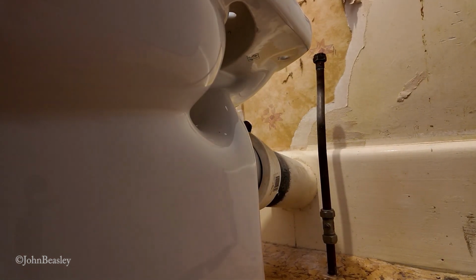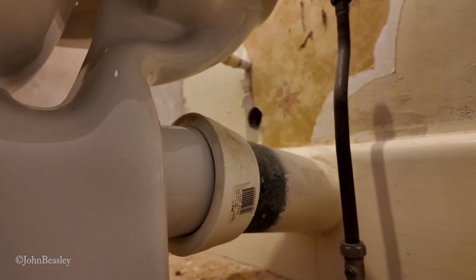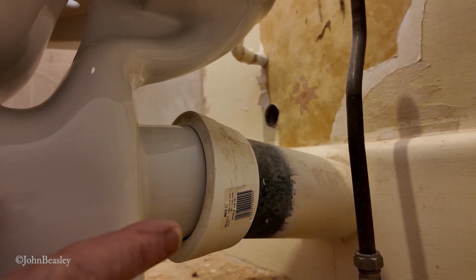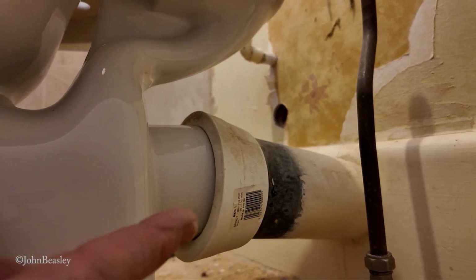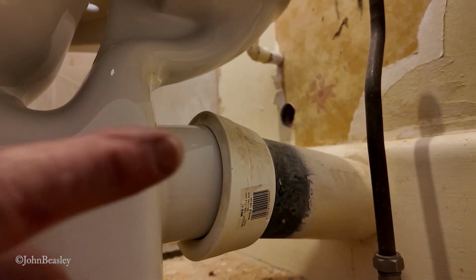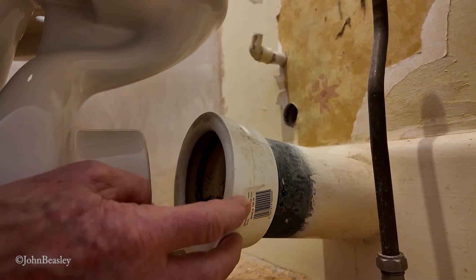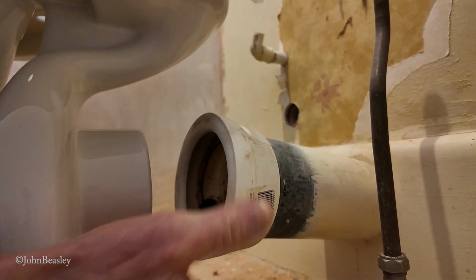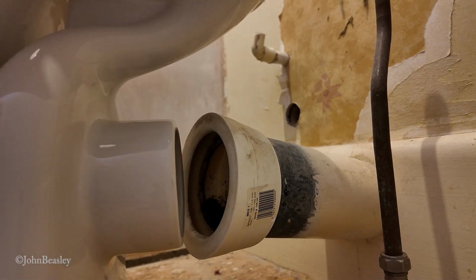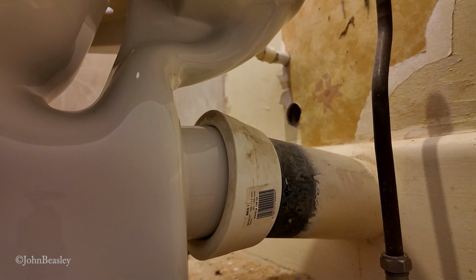Now, the outlet on the pan is pretty well parallel to the floor, I would say, but the incoming lead pipe from outside is at an angle. There is an angled multi-quick available. I think it might be 14 degrees, and I think it might be nice to have one of those and see if we can make that work.